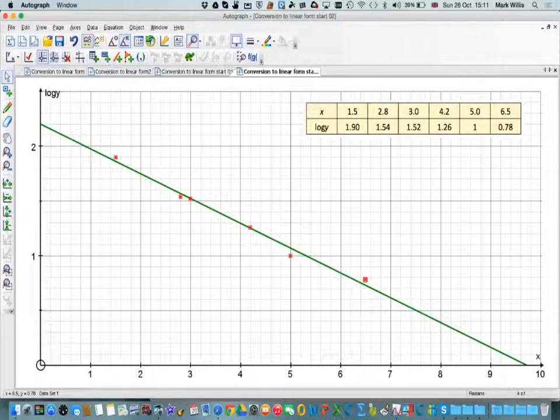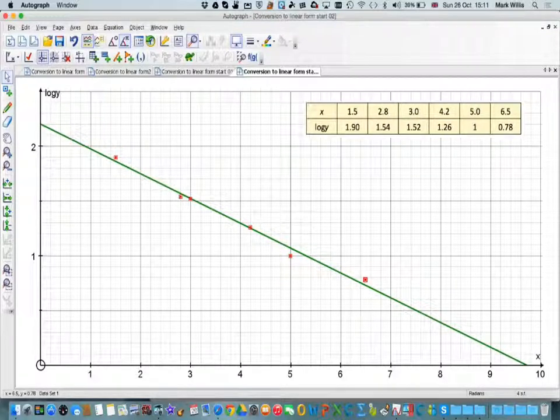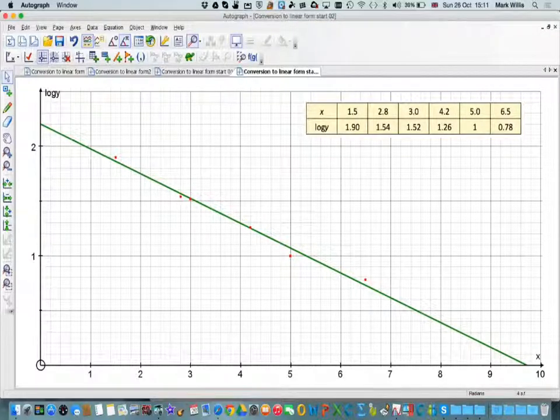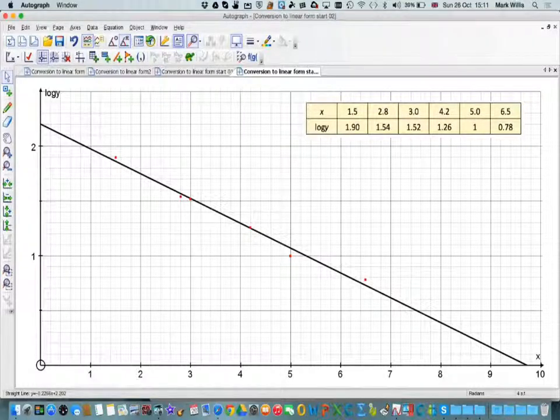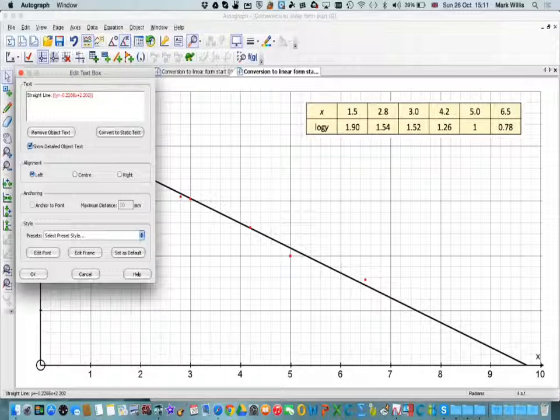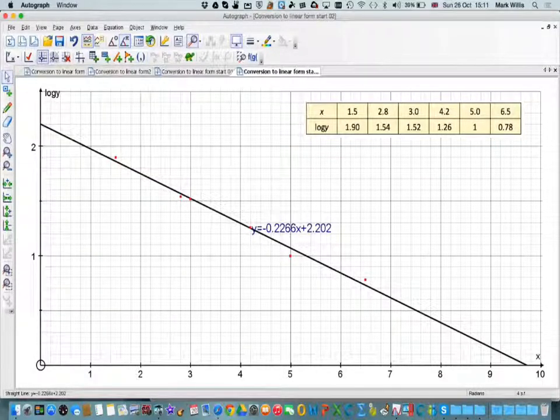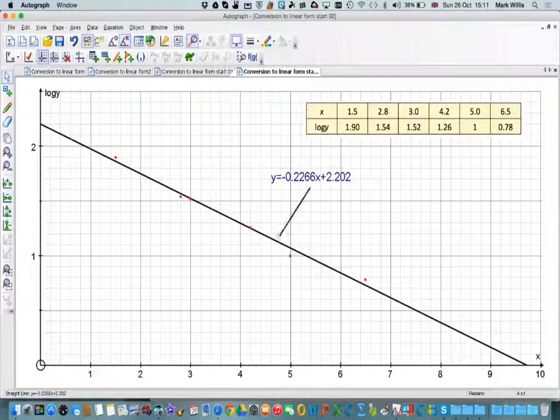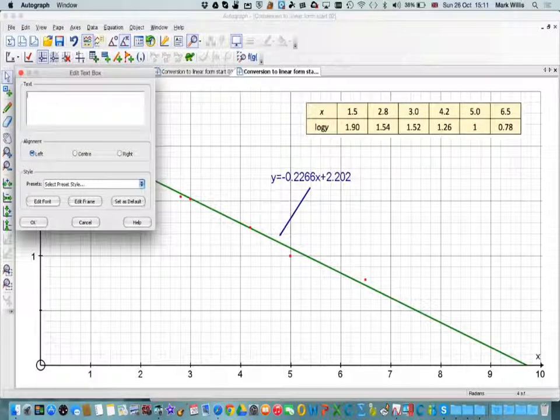I'm going to change the color of the line to green. I'll just select the points there and then I get a straight line. If I can find the gradient of this line and where it cuts the intercept here, I should be able to find my values of A and B. I'll just get Autograph to do it first so clicking this and pressing the text box, it will give me the straight line.